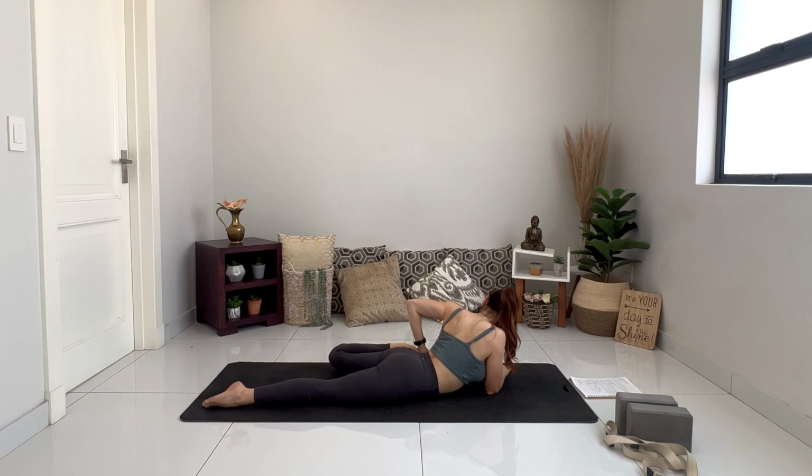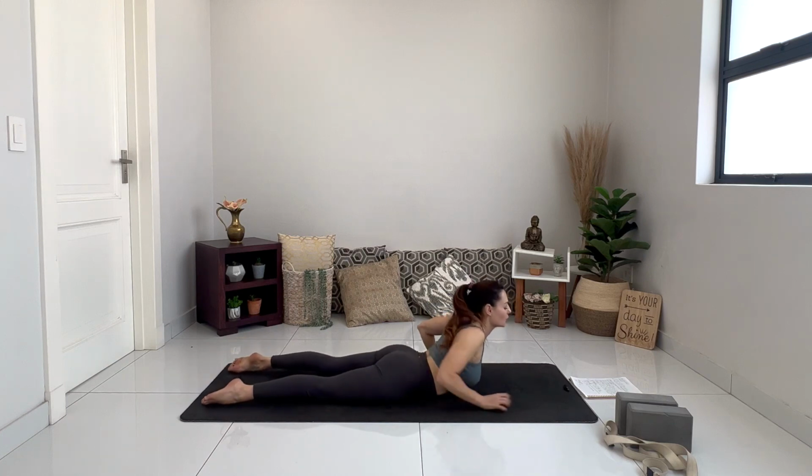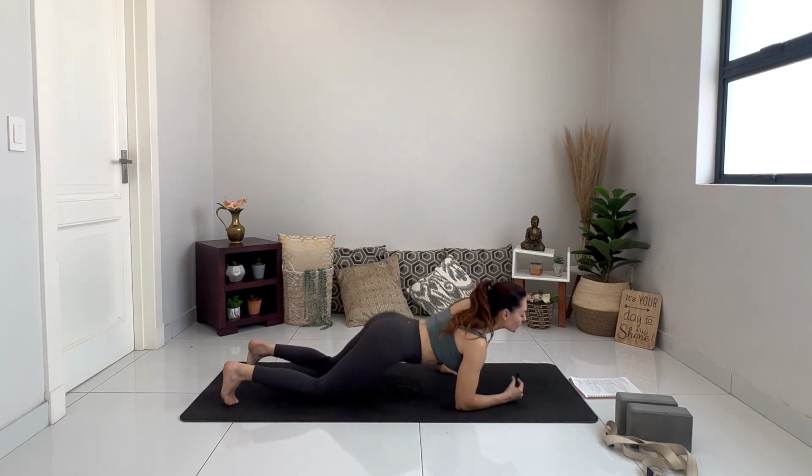Inhale, push that foot down. Exhale, resist the foot back up. Gentle, gentle kick up into the hand. 20% effort is good enough. Inhale, release, and see if you can squeeze those toes closer to the floor. Exhale, kick back, froggy. Inhale, release. Exhale, kick. Inhale, release completely. All right, so we're gonna come into a camel now.